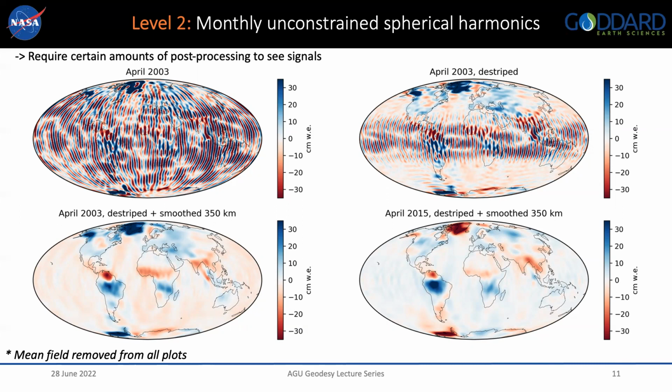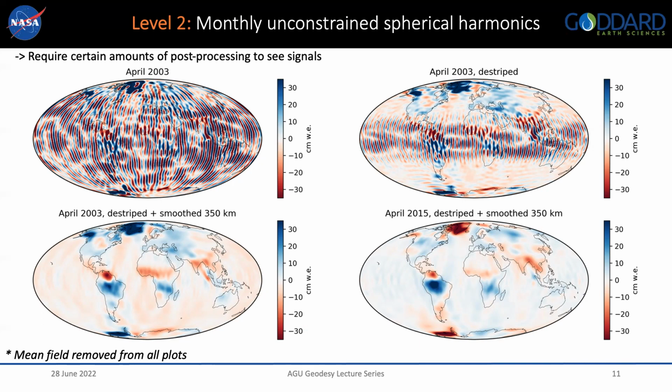There have been lots and lots of techniques that have been developed, and here I'm just showing a couple of them. But with these techniques, we can go from the top left to, for instance, one of the plots on the bottom, and we can begin to see that there actually is real signal that's being represented there once we get rid of all that striping and noise.